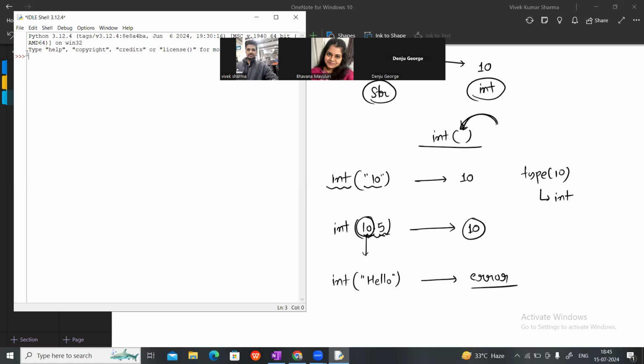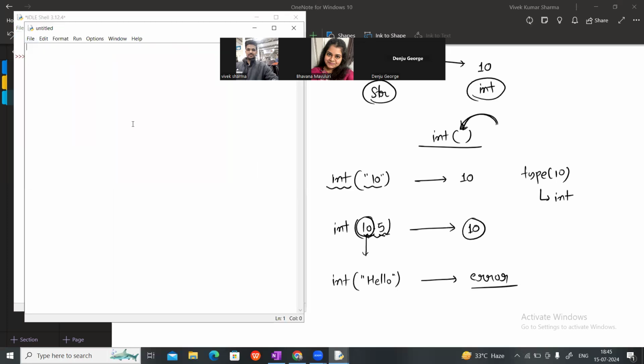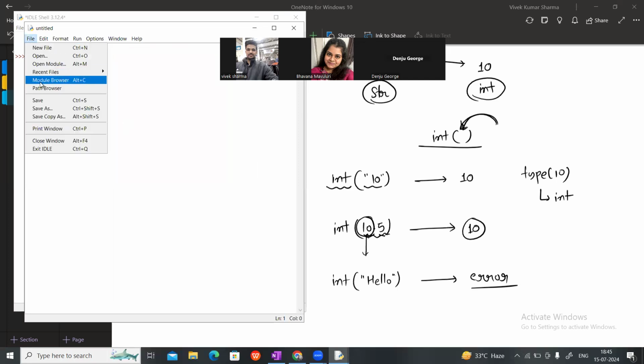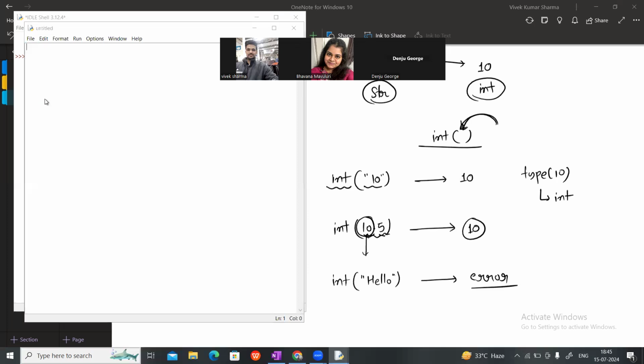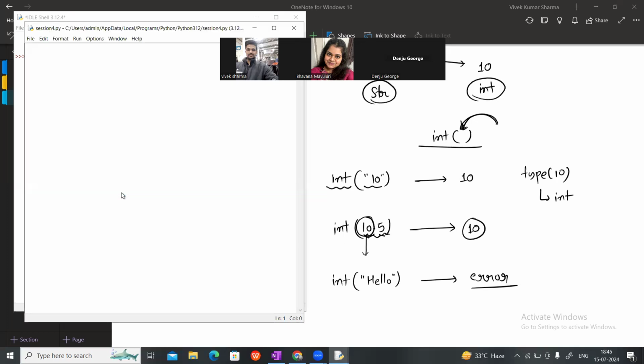Let me create a new file. Before writing anything, I'm just saving this file as session 4. Now print, and inside this print, int of double quotes 10.